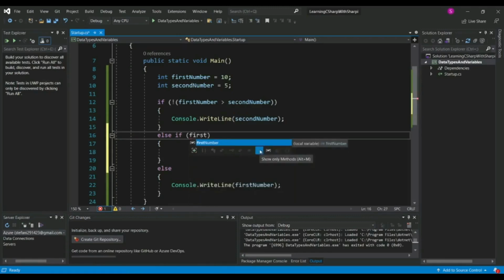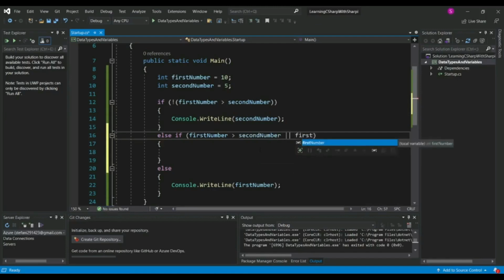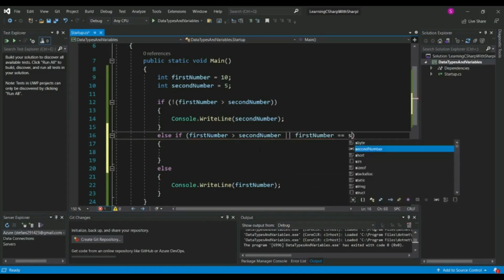the first number is greater than the second number, or the first number is equal to the second one.